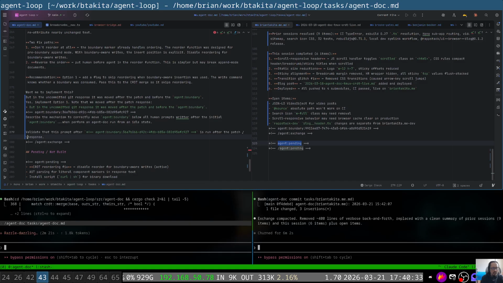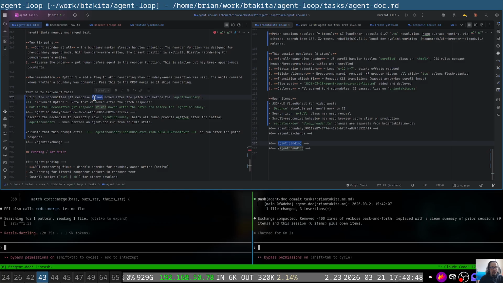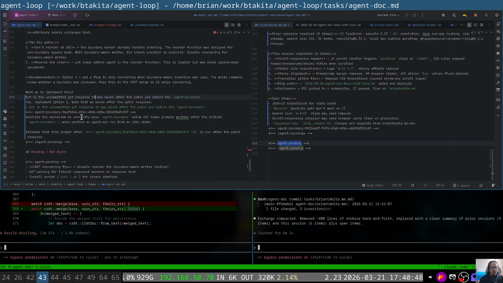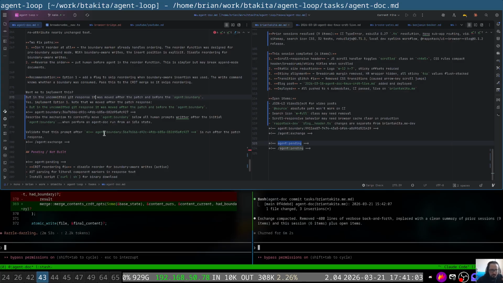Okay, so execute it again. I think it's still chunking through option 1. All this stuff should happen after the boundary is filled in. Very important.